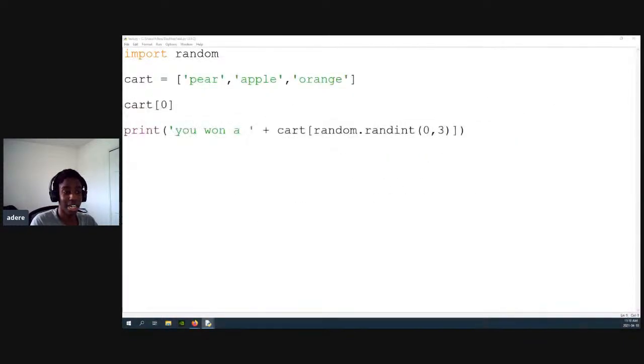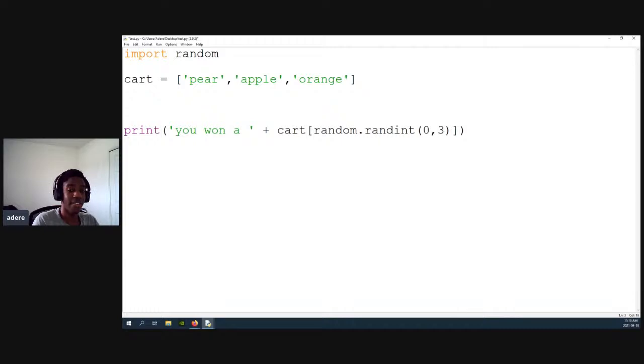So let's explain exactly what I did here a second time, since I don't think I did such a great job last time. So cart, I've just called it cart and I've created a list here. I've put in 3 items total. They're all strings. It's pear, apple, and orange, okay? So if you remember, something I did when we were talking about for loops was that we could iterate through each item in this list, right? And it's basically assigned numbers to each item.